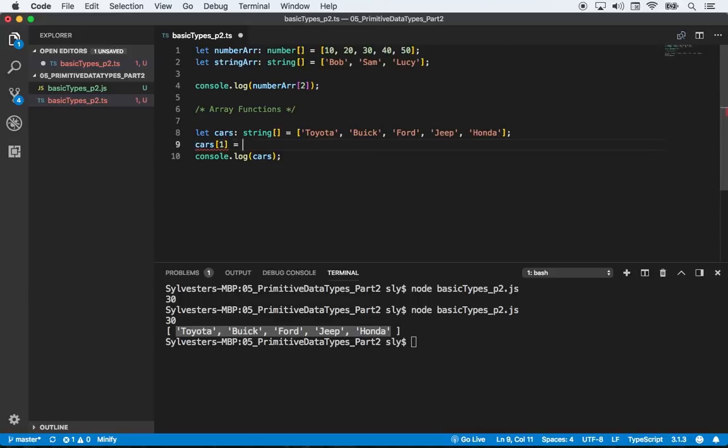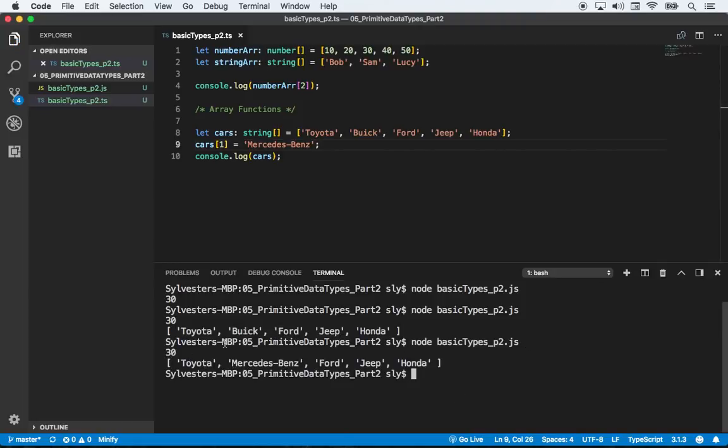Then you would reinitialize it with a new element or data. So for example, let's say we're upgrading it to a Mercedes, and hopefully I can spell correctly here, Mercedes-Benz. Okay, and now if we save it and run node again, our Buick is now a Mercedes-Benz.